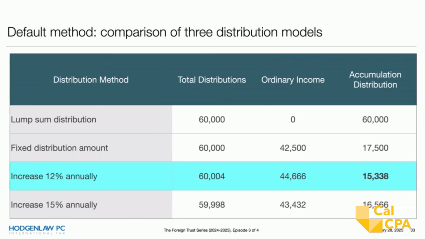So the moral of this story, and I do have these fairly frequently, where we got this trust and they've transferred trustees 2 or 3 times, and the trust has been in existence for 40 or 50 years, and we've lost decades of trust records and bank statements and whatnot. So we have no way to reconstruct any kind of plausible trust accounting. We're stuck with the default method. My first suggestion to people always is start low, whatever number you want, increase by 12% annually, and you'll eventually get there and drain the trust dry.